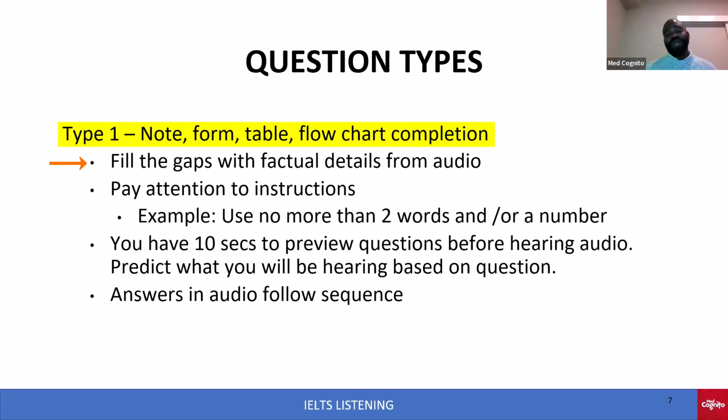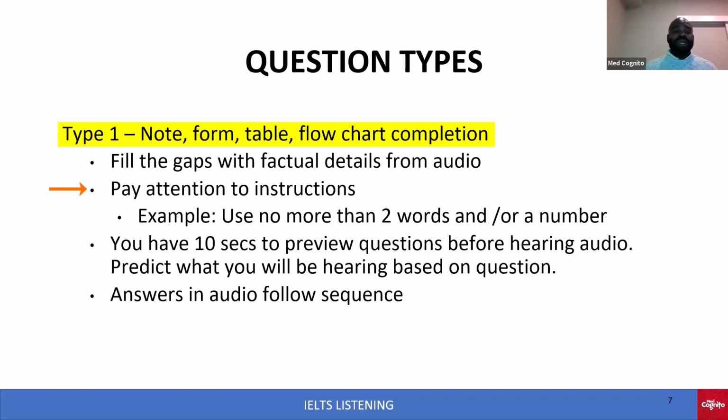And so if it's on a topic on which you have prior knowledge before taking the test, please don't depend on your prior knowledge. Whatever question that will be asked, it's going to be based on the audio. And whatever answer that you have to give, it has to come from the audio. And so please don't rely on knowledge that you may have concerning the given topic when answering these kinds of questions.